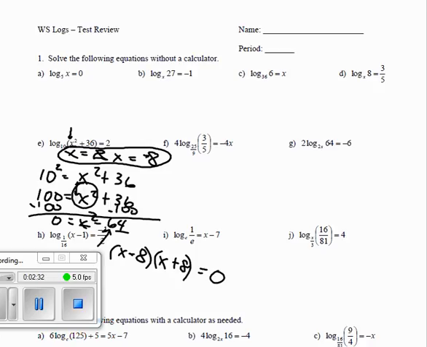And it ends up being 64 plus 36, which makes 100. And so then you're saying log base 10 of 100 is equal to 2. And that's a true statement, bottom line. So when you stick in 8 or negative 8, you get the same exact thing, which is a true statement, and therefore it must be working. All right, so that's just one of your problems. There is so many different kinds. I don't want to do all of these.